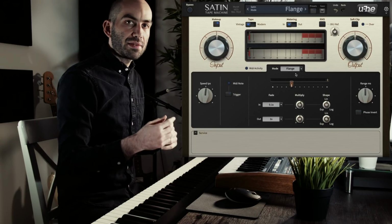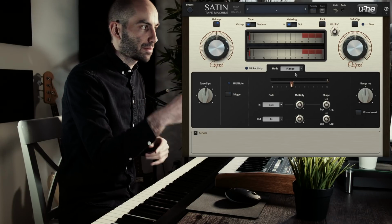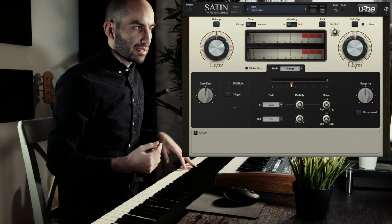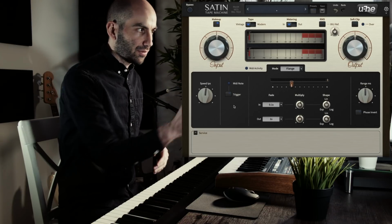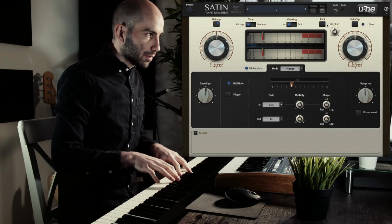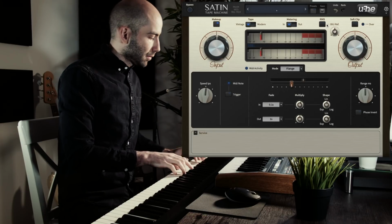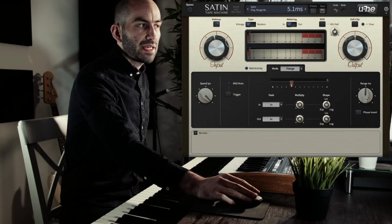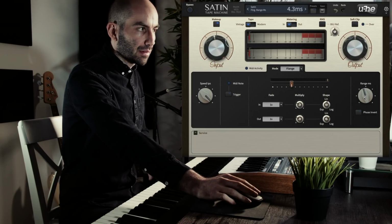And then if you send MIDI to this plugin, which I did in Ableton by creating a separate track and routing it to this plugin, every time you hit a MIDI note, it'll trigger it automatically. So this is more of a useful effect I find, because then every time you play a note, you get that automatic flanging going. You don't have to change that knob. And then on the far right, the range determines the maximum delay between the two different tapes. So again, you could just experiment with that.